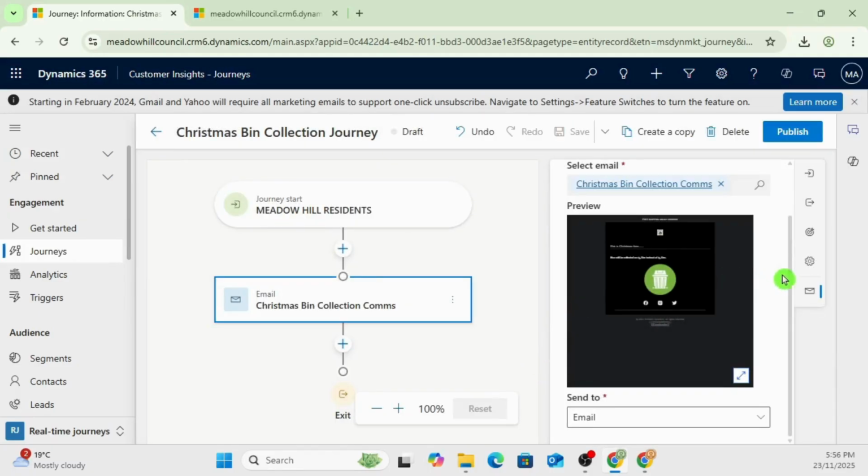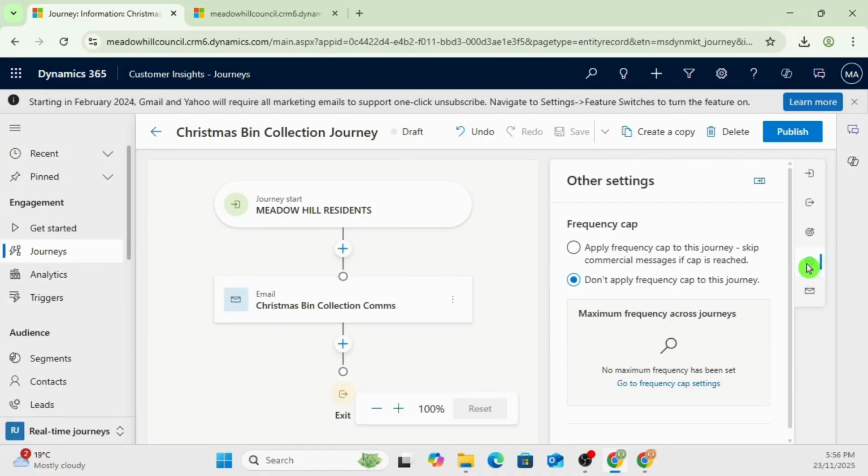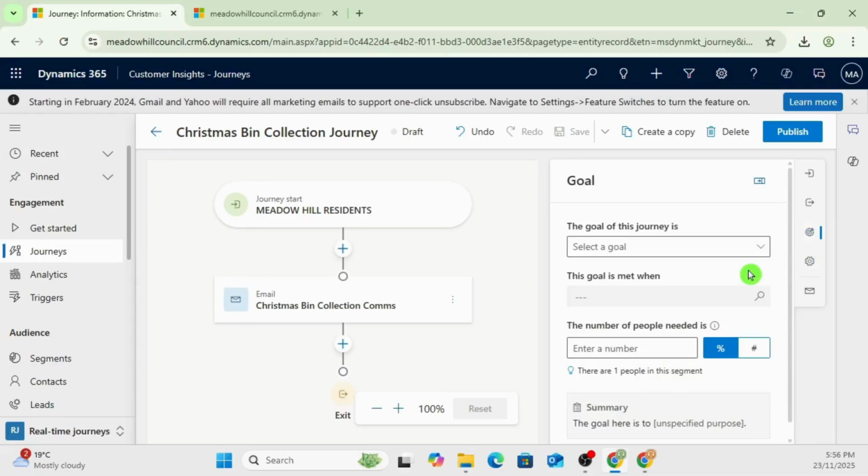And on the right hand side, there are a couple of other settings that we need to have a look. First is the email that we have already selected. Then we have other settings. We have not applied frequency cap, which is fine. We have not defined any goal. If there is any goal like a sales target or a revenue target, you can also define those kind of goals here.